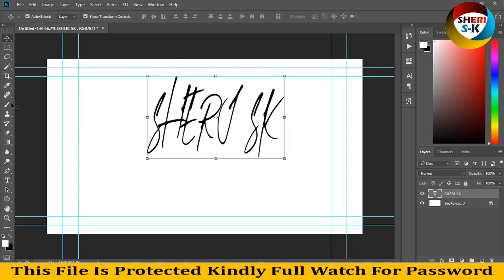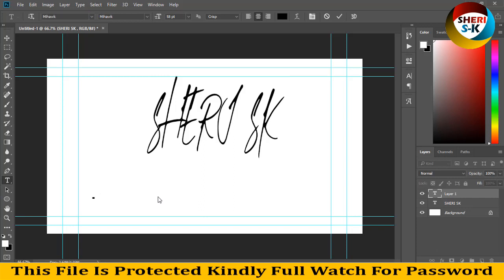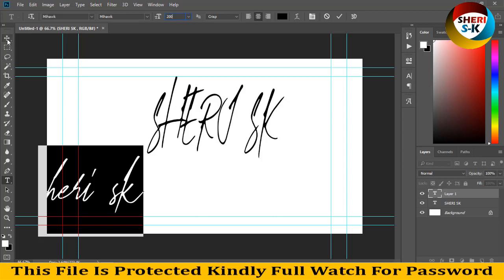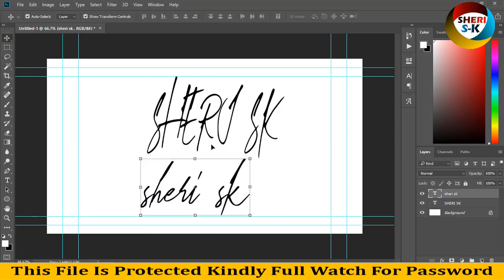Enter. These fonts are in capital and here is small letter. Sheri SK, a signature font, size going with 100 or 200. You see here in this font in capital and here is small letter.